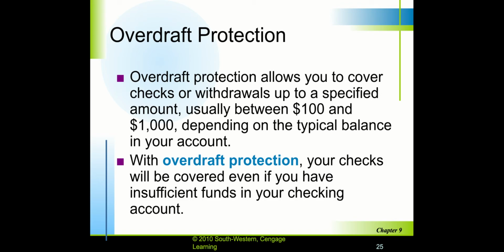Overdraft protection allows you to cover checks up to a specific amount. So if you have overdraft protection, let's say you wrote me that $500 check, you only had $300 in your account, they will cover that for you, and then you have to pay them back. That's what overdraft protection is.